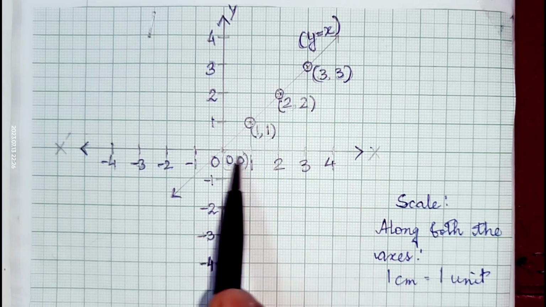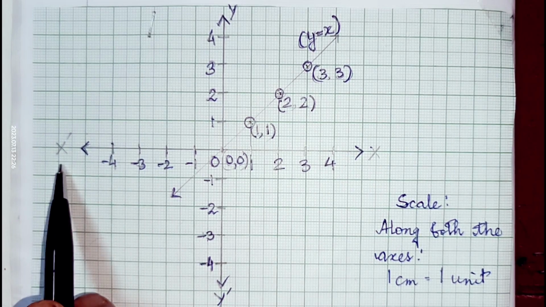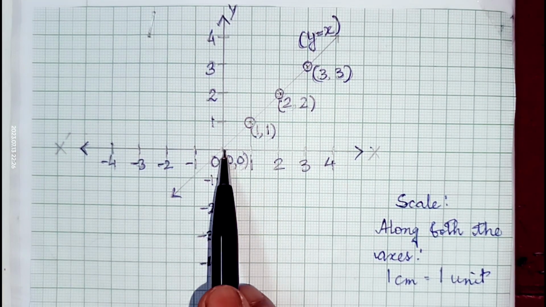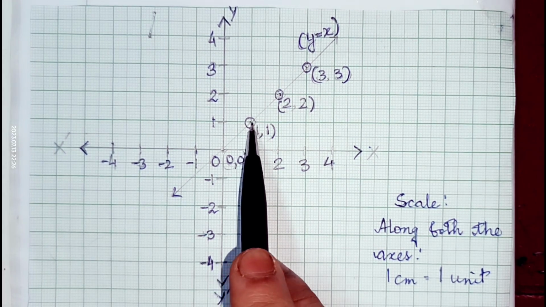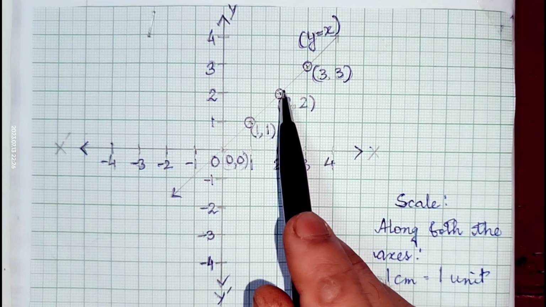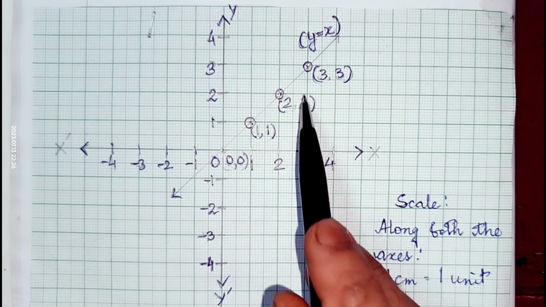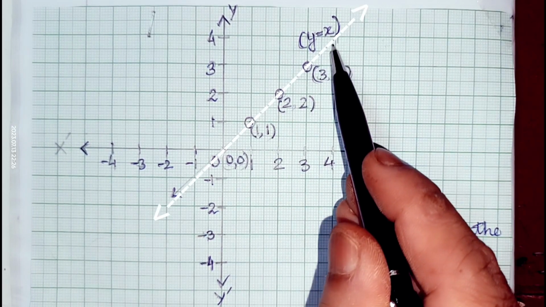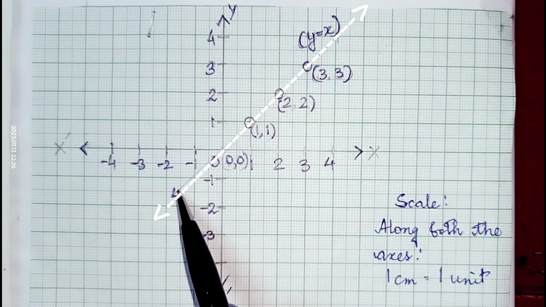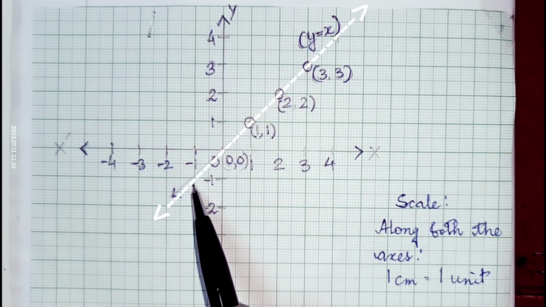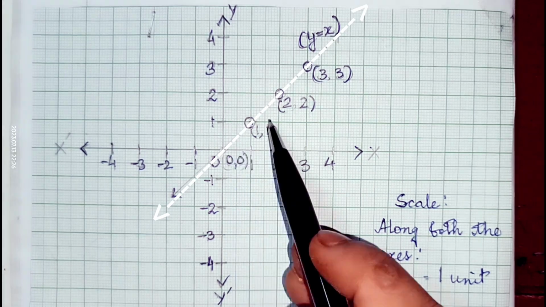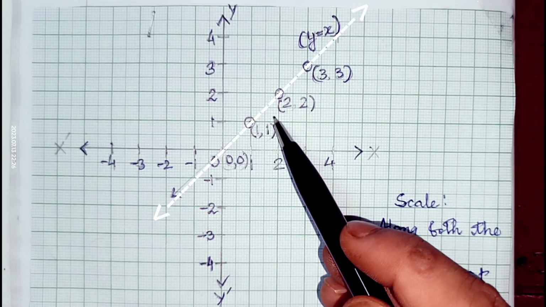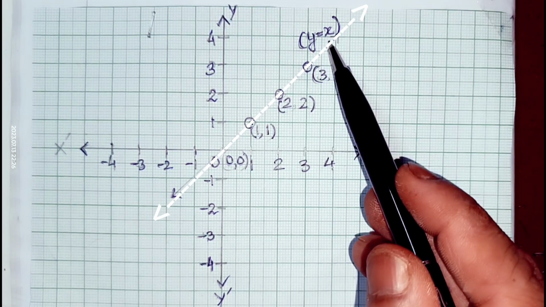First we draw this line, x-axis, x prime, then y, y prime. Now first point we got (1, 1). So (1, 1), this is the point. (2, 2), this is the point. (3, 3), this is the point. In this way we got 3 points. If we join, then we should get a straight line, and it must be a straight line. If it is found that it is not a straight line, that means something is wrong and we should check the points again. Here equation of the line is y equal to x, so this one we should write here.